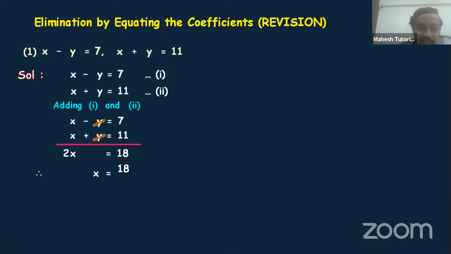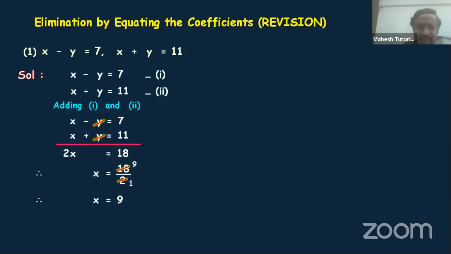Now on the left hand side in the above step, 2 and x were getting multiplied. So if 2 goes on the other side, it will get divided. So it will be 18 upon 2. So now students, cancelling it, 2 ones are 2, 2 kitne are? 9s are 18. Perfect. So we get the value of one variable, that is x, and that is equal to 9. So I hope that everybody has understood how we have got the value of alphabet x, that is variable x, as equal to 9.